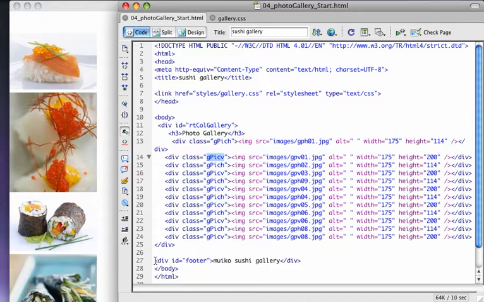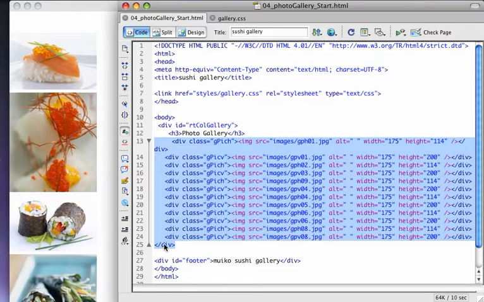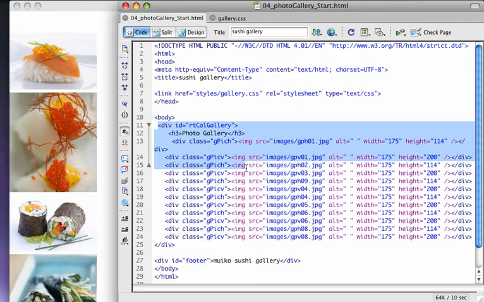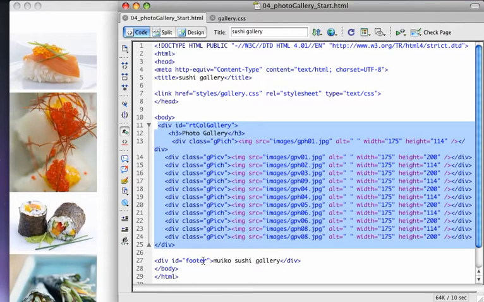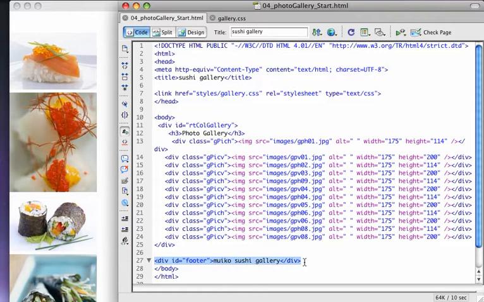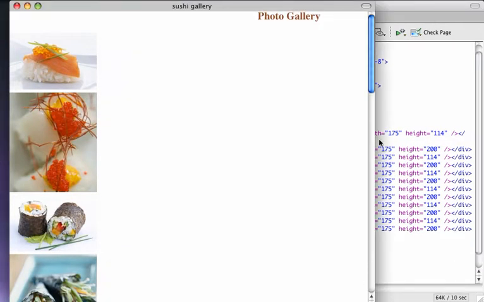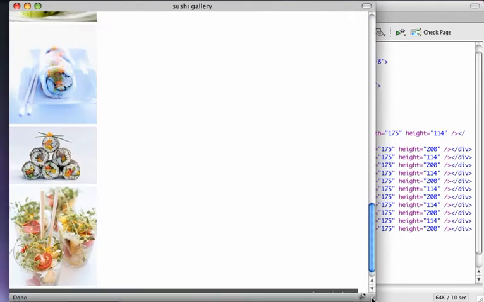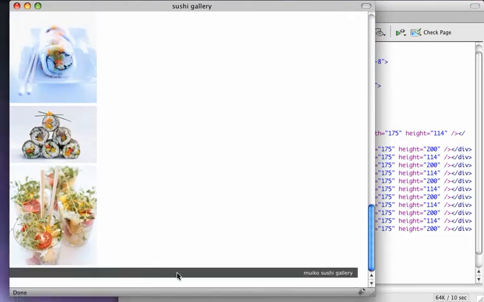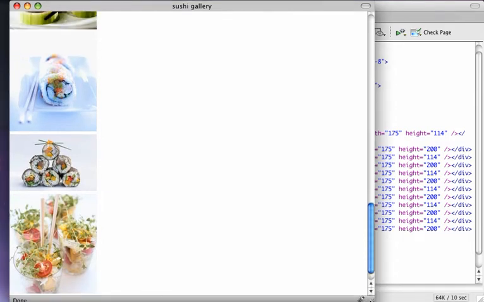The last thing I have is this div right here, which is basically just encasing the div ID of right column gallery, encasing all my images. The last thing I have on my page is a div that encases the footer information, and I just have the name of the sushi restaurant, and then I close my body and my HTML. So if we scroll down, you can see the footer is basically just a gray bar with some white text that's a little bit smaller. So that's basically what we're going to be working with.